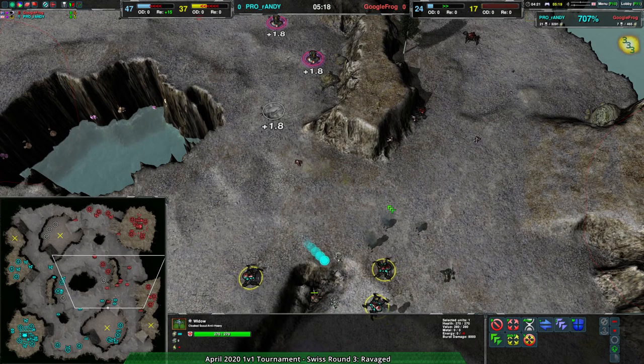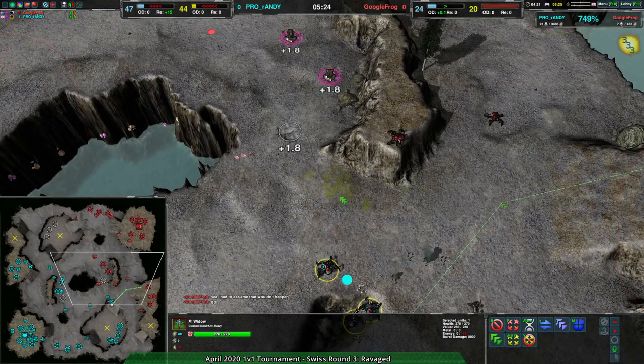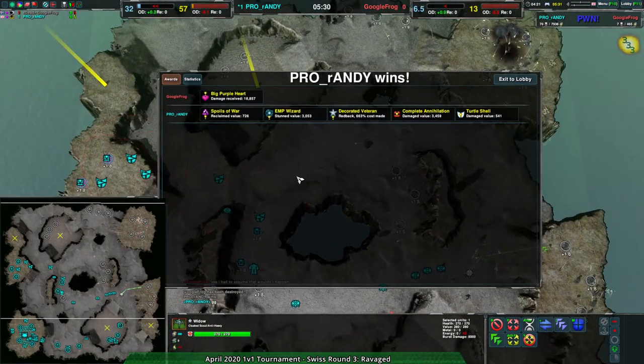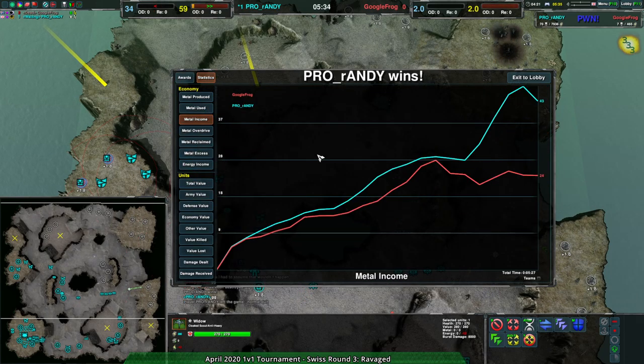Should also point out Randy is actually streaming this on their own personal stream, and I am kind of curious to see what's going to happen. They'll probably upload that on YouTube as well. And that is it. Randy winning with a well-placed widow, crippling GoogleFrog's commander, putting them in a position where there's not much they could do other than sit there and watch themselves die.